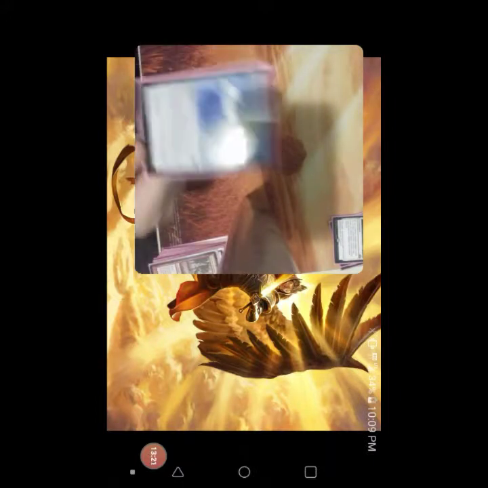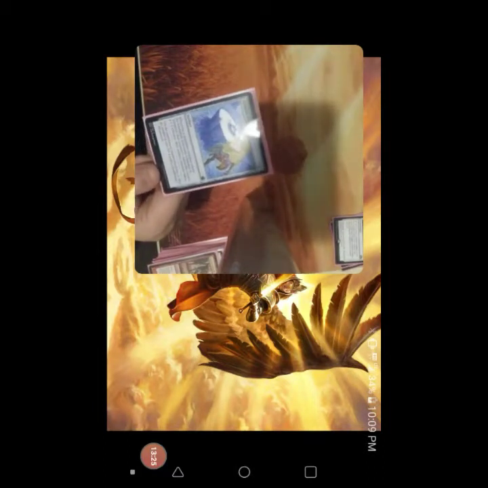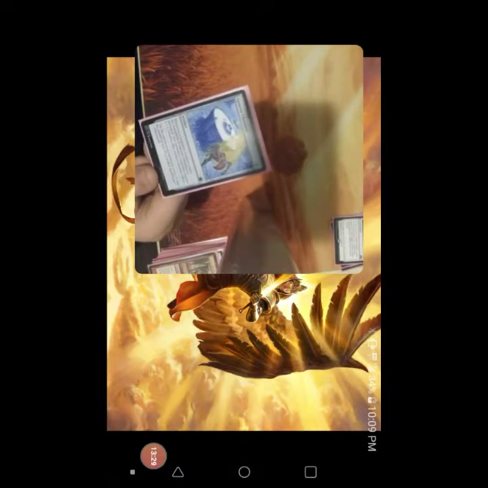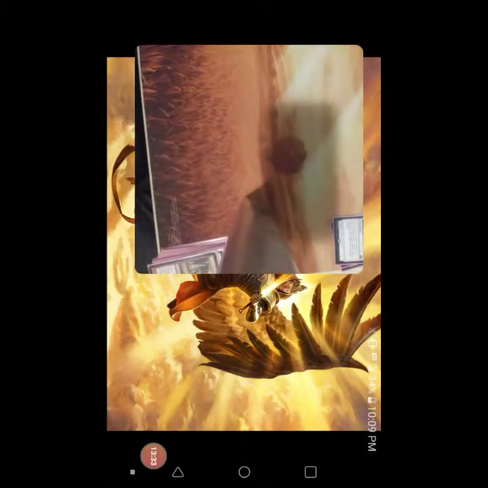Next, I run Genesis Chamber. Whenever a nontoken creature enters the battlefield, if Genesis Chamber is untapped, that creature's controller creates a 1/1 colorless Myr artifact creature token. That's there to get me more tokens.